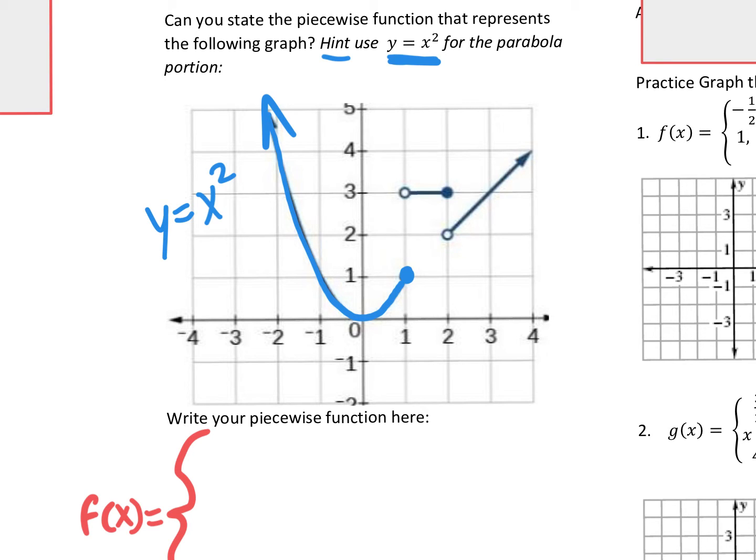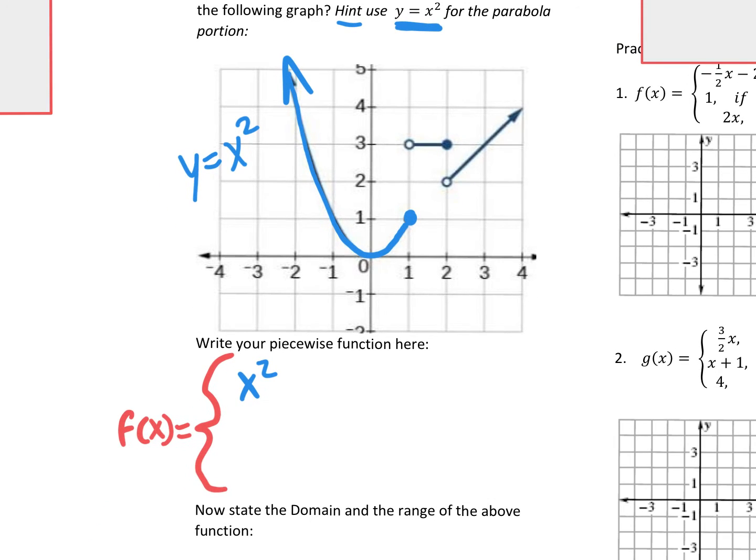Now, y equals x squared would produce the entire parabola that goes that way forever as well. But we know we're only looking at a piece. So that means we need to give it a condition. Instead of me just writing y equals x squared, f of x is the same thing as y. So this is like saying y equals x squared, as the first equation of the three of this piecewise function.